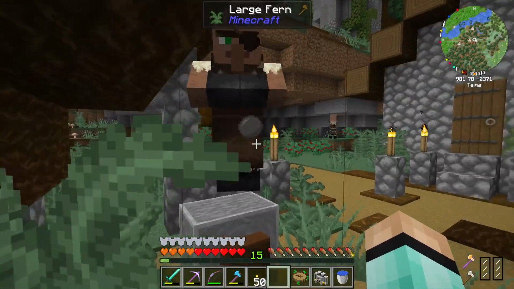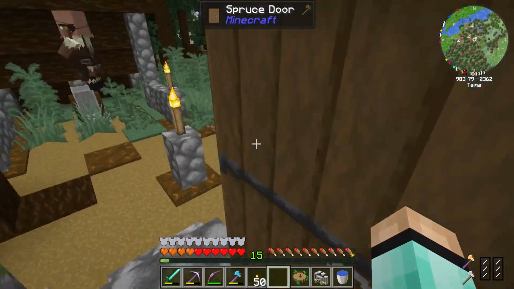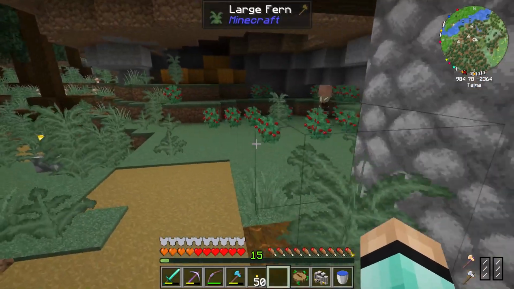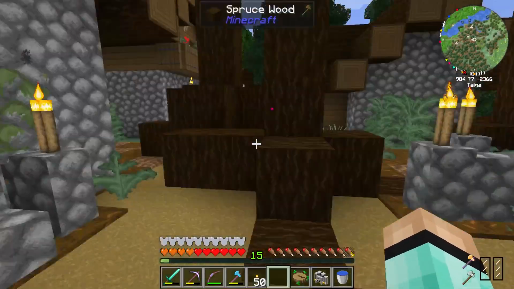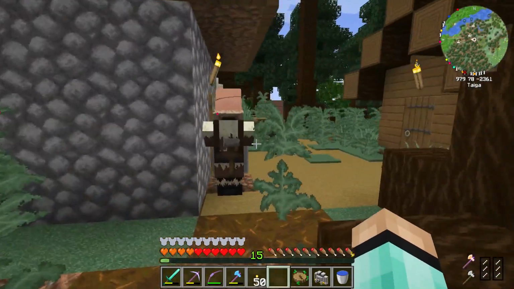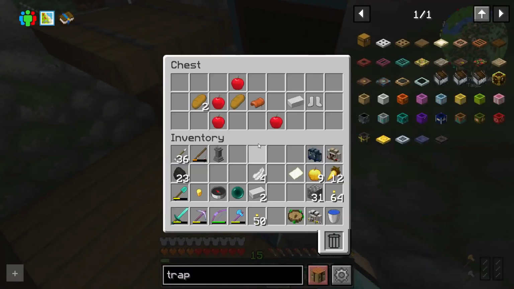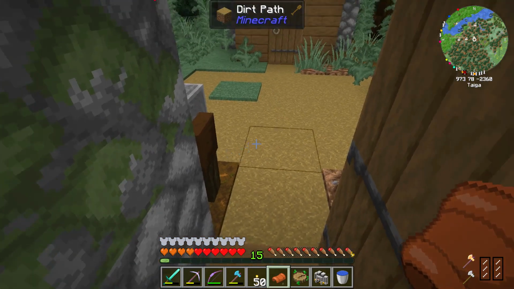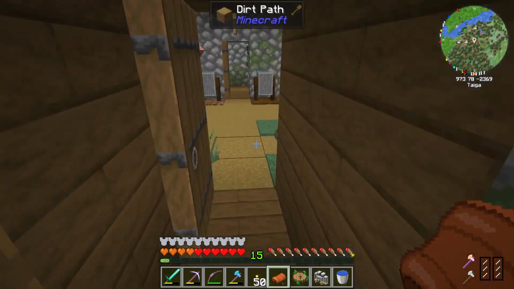I am a ninja. I'm not here to steal your stuff. Somebody's getting hurt by the bushes. Stop going in the bushes, dummy. That's cool. Nothing to see here. Oops. Not stealing your stuff. Fine. It's all good.